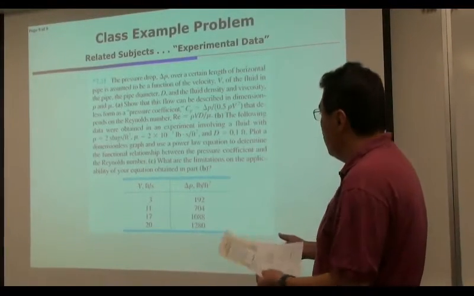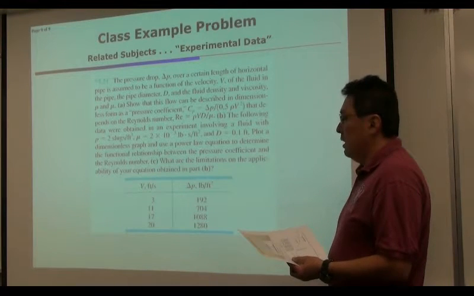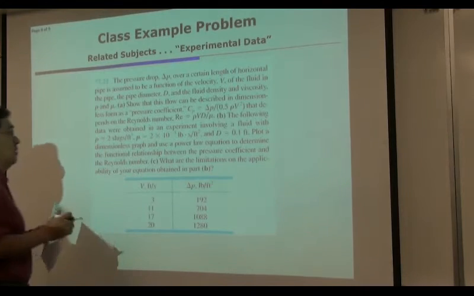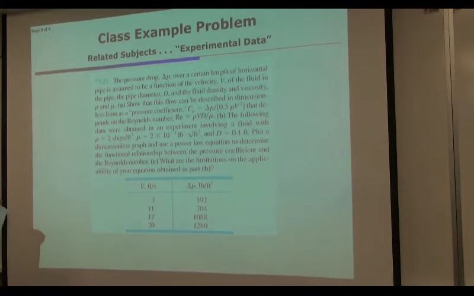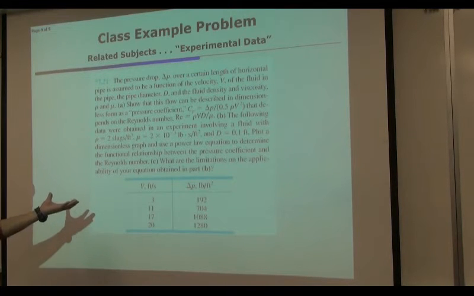Okay, this is class example problem unit E1, page 9. This is the only example of unit E1. Let's take a look at the problem. This example problem tells you exactly why we conduct the experiments, and then based on the data sets we obtained, what kind of conclusion do we need to draw, and how can we interpret those results.